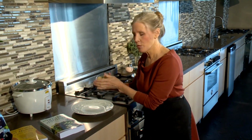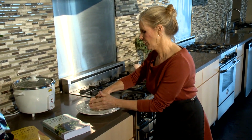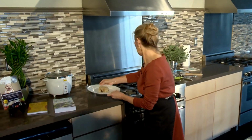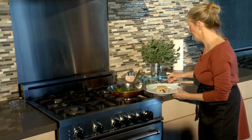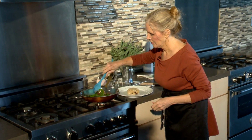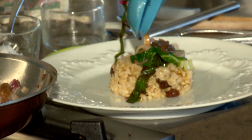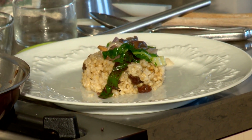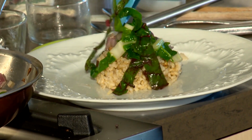And so I put it in a bowl, and I'm just going to plate it like this. I'm going to put it in a little circle here. And that looks so pretty. And I'm going to take a little bit of my mixture here and put it on top. And this tastes so good. We're just going to put this right there.